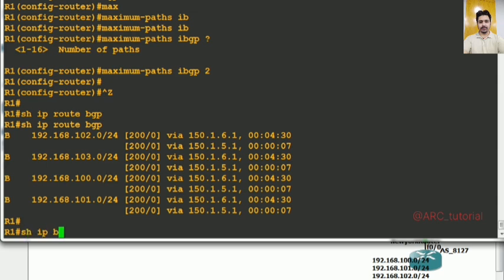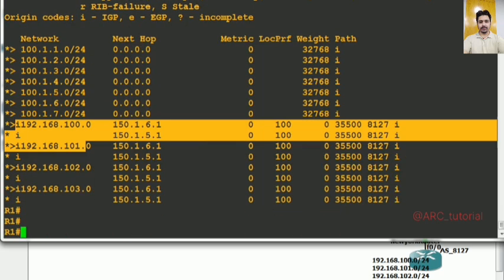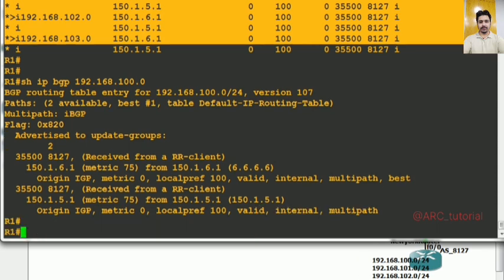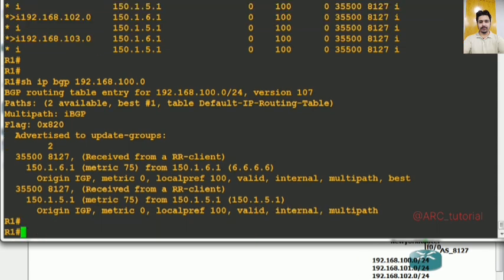And if you check the show ip bgp table now, still its best path is via R6. Now you will say, sir, if it is performing equal cost load balancing, then why is it defining its best path? It has to define its best path because it has to advertise only best path information towards its neighbor. But now if you open any prefix over here, what is it showing you? Multipath means it has installed both of them into its routing table.